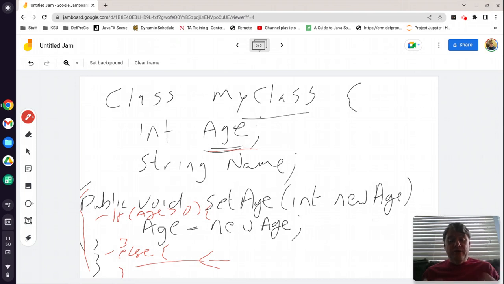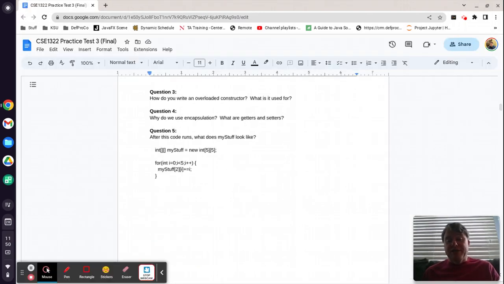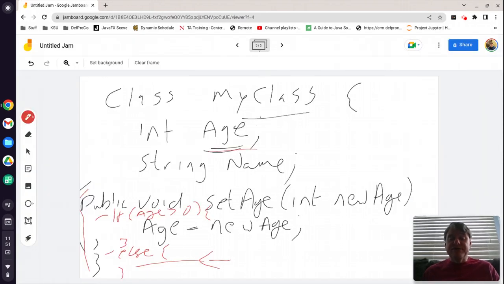So the question asked, what is the point of encapsulation? How do we use it? And why are there getters and setters? And the answer is, encapsulation is putting attributes into a class and putting all of the meaning of that class together, such that all of the methods and all the attributes related to that class are in one file in one class. And then the only way to modify the things inside of there is to use the provided getters and setters, mostly the setters, in order to ensure consistency and ensure that the code is not getting into a bad place.